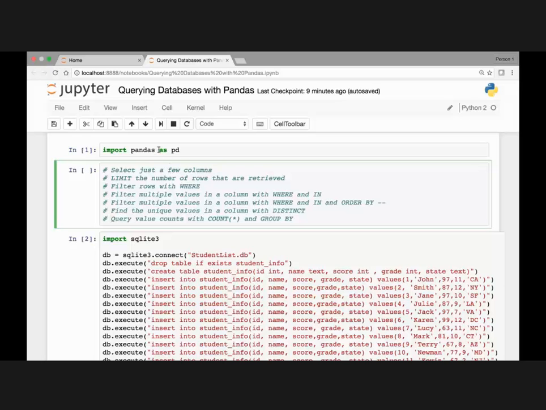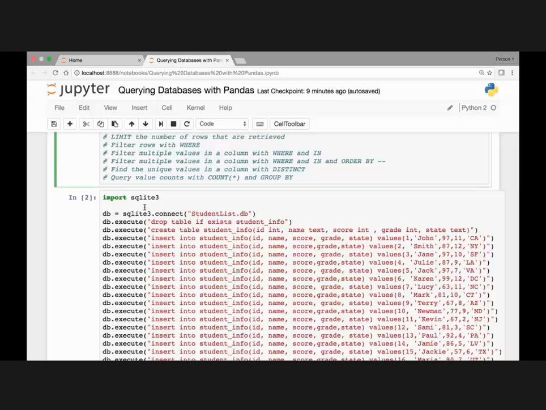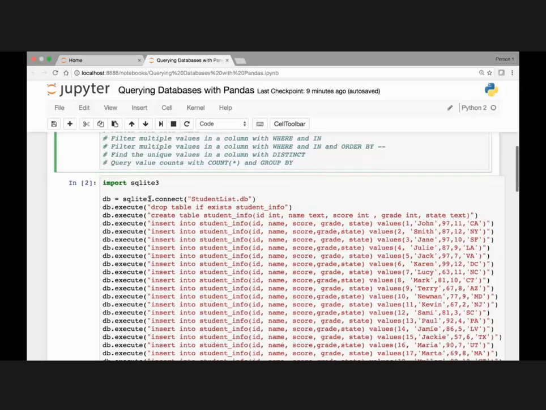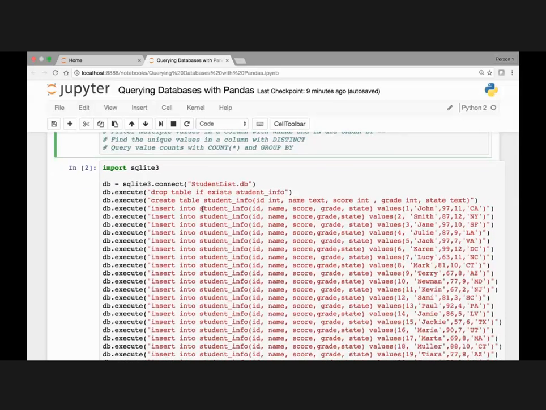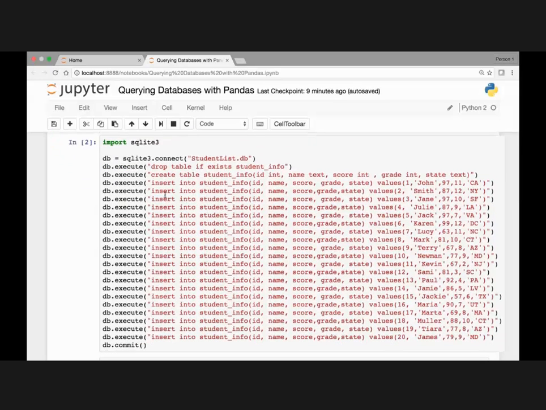Okay, I have imported Pandas as pd. Let's import SQLite 3, and then I just created a database. To save some time, I made this before the lecture. So db is equal to sqlite3.connect, and then student list.database.